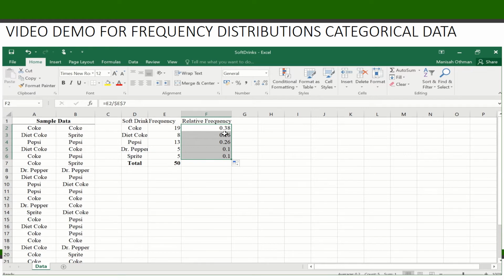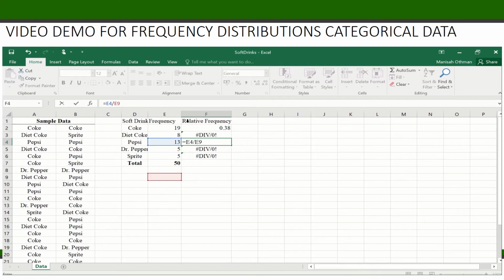Let me show you what happens if you don't lock the figure, the E7 here. Undo. Let's say I don't lock, delete this symbol, enter. Now I would like to drag. See, you cannot read it because it goes to divide by E8, divide by E9, divide by E10.